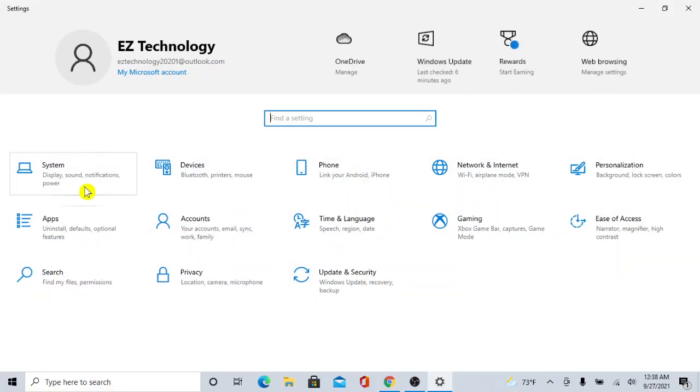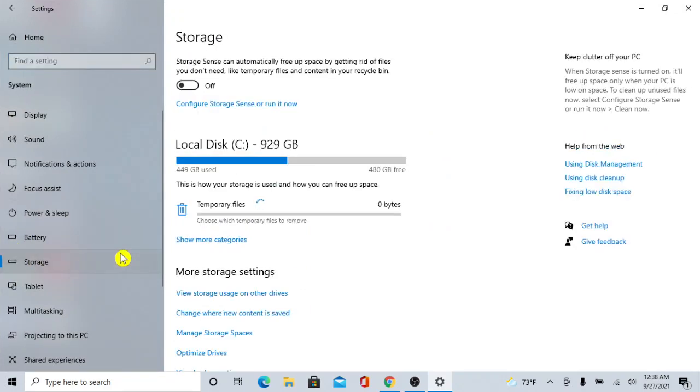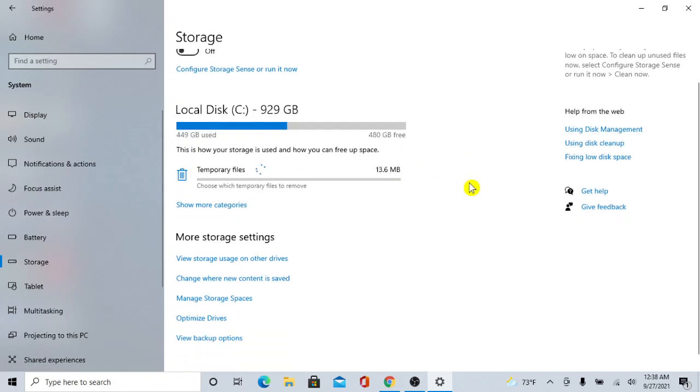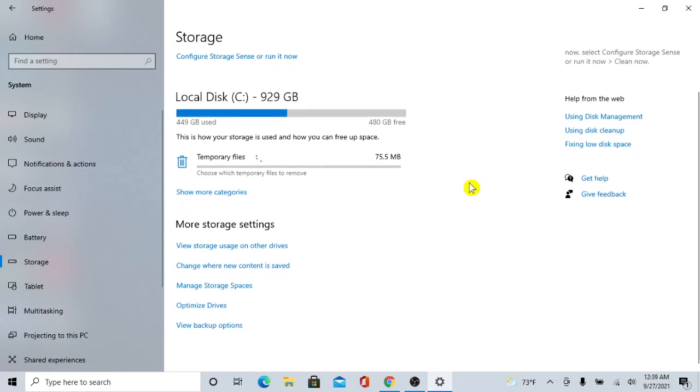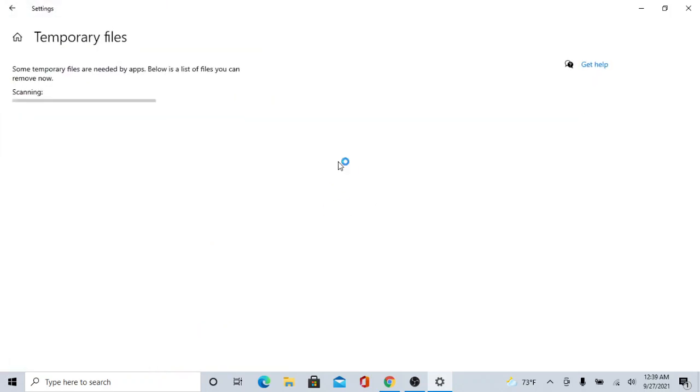From there, go ahead and choose system and then simply choose storage. Then you'll see a list of categories such as apps and features, temporary files, pictures, music, etc. Go ahead and choose temporary files and let it scan.